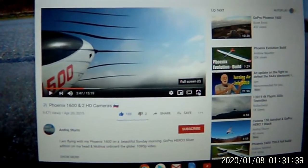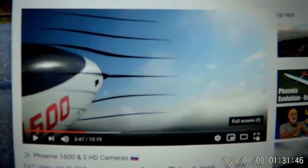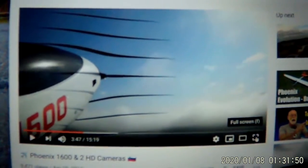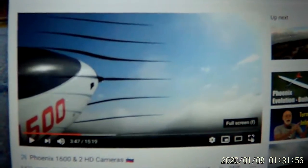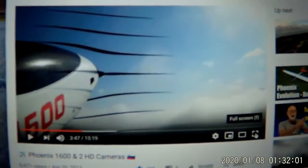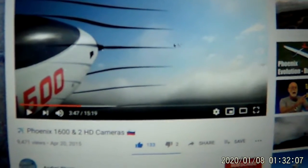I'm going to show you an excerpt from this video — it's just stunning. Where we start off, the prop is running, the plane is climbing, and very soon after I start the video the prop will go off. It'll fold up against the nose of the fuselage, and then you'll see some incredible glider flying, in my opinion. Just incredible. So here we go — I'm going to start this and I'll try to hold the camera steady for you.